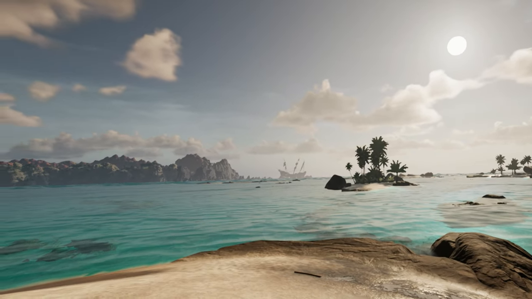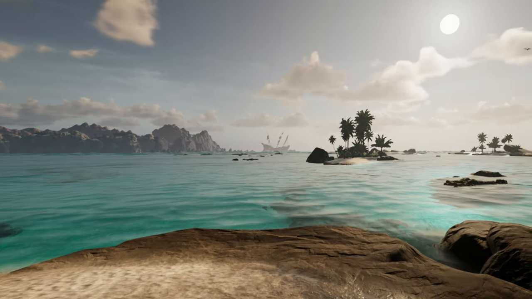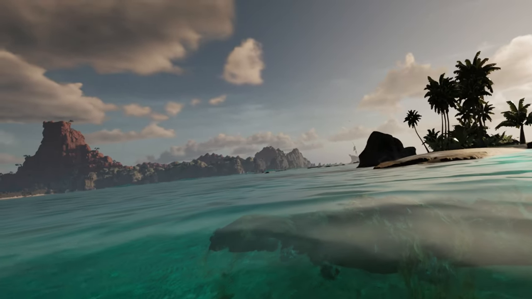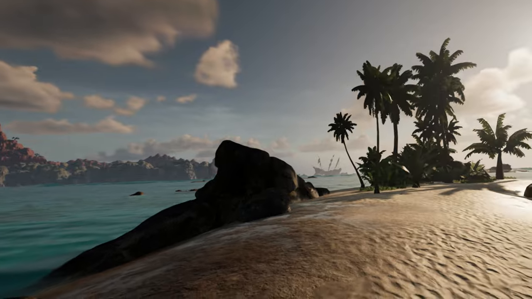Maybe if we set up on that island there. Oh, is that a chest there? That might be a chest. We might need to go and get that. Is that a chest? Can't tell, or if that's just a rock. I think that might just be a rock. Okay, that was a rock.